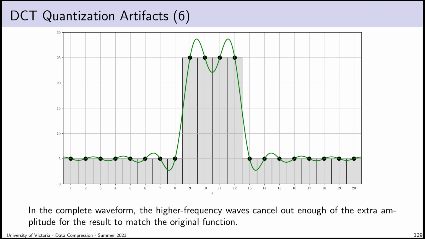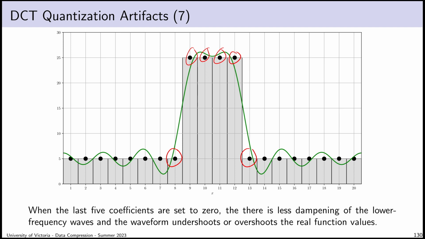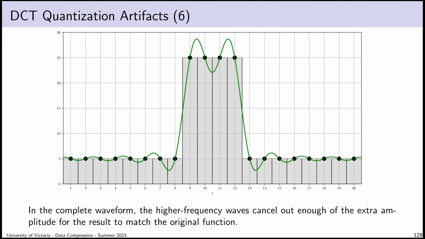Let's look at the full version. So this is with all 20 coefficients, and here's with only 15. There's 20, there's 15. The pattern you might notice is, sure, we're losing a bit of accuracy around here, but that's fine. We don't mind. That's the point of deleting coefficients to begin with. But notice that there's something uncontrolled happening a little bit further out.